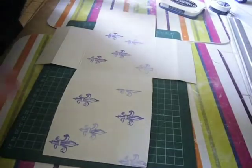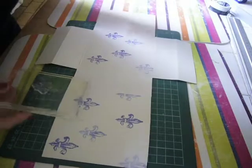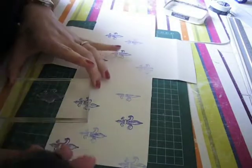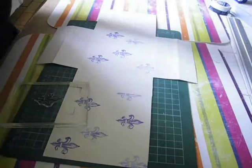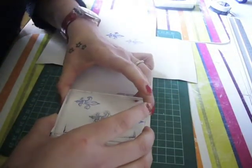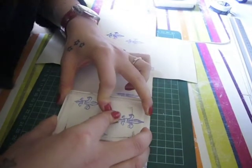Now, to bring a little depth to the beginning of the decoration, I'm going to use the same stamp in the same place pretty much, but I'm going to use black ink. This is a Memento Tuxedo Black. So I'm just going to ink up my stamp pad again, and I'm just going to put one stamp, and I'm probably going to put it right in the middle. So it might overlap with some of the original images, and it might not, and I'm just going to put it there.